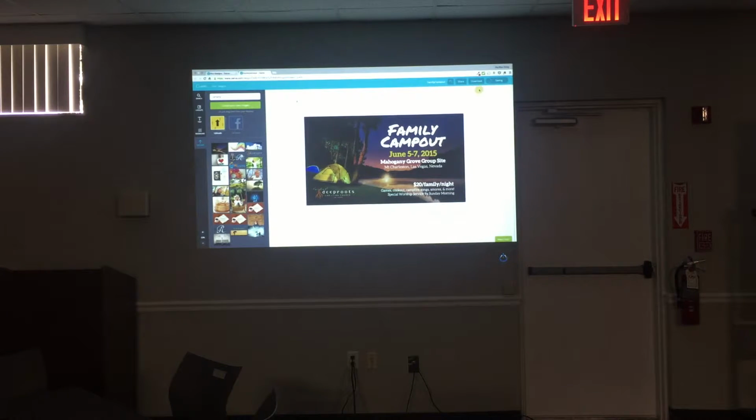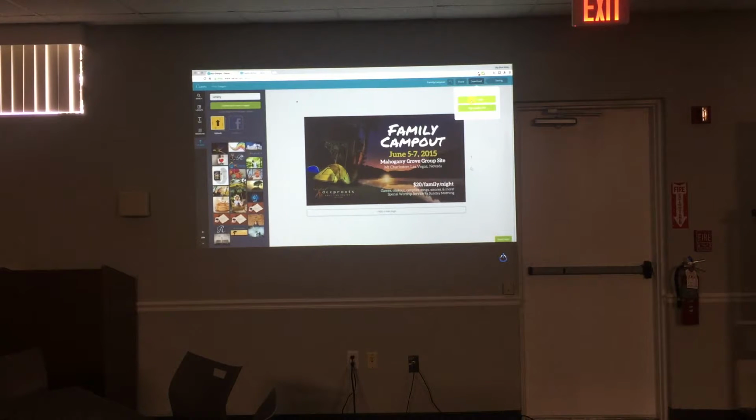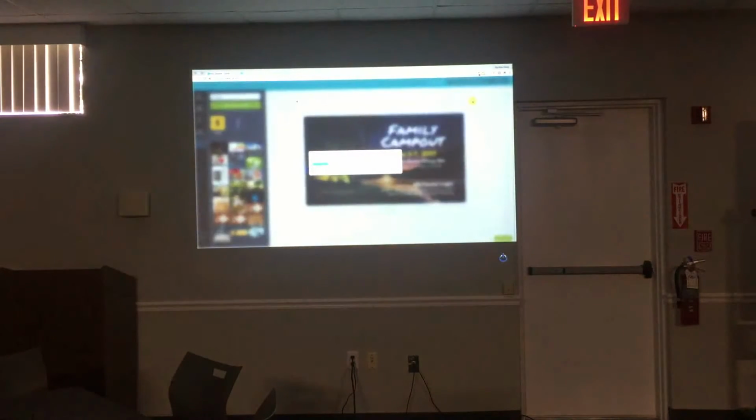But if I would like to download it, I go up here to the download button and click that. And then I have two options. Download as an image, which actually is a PNG in terms of the format. Unfortunately, you can't choose other items or other formats at this time. Maybe that'll be in the future, like a JPEG or something. But for now, you can download it as an image or a PNG. Sorry, I didn't actually mean to click that, but the other option is to download it as a PDF.